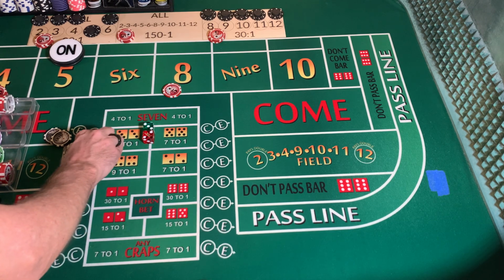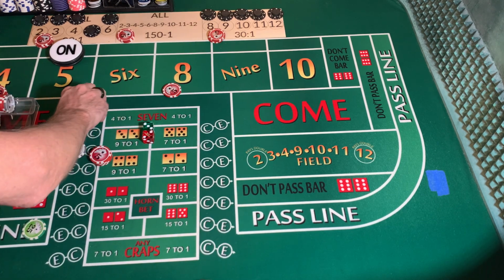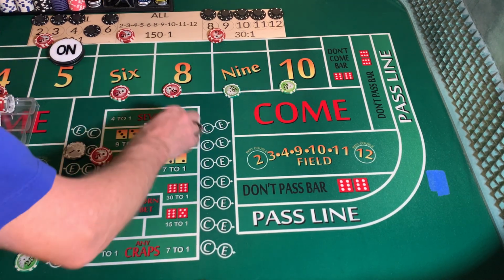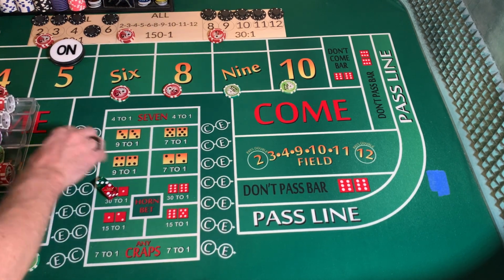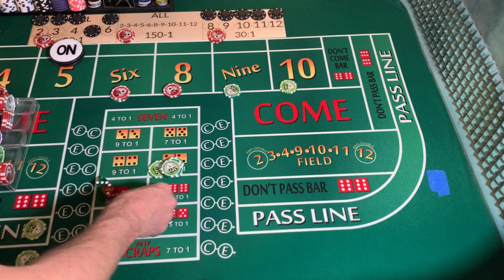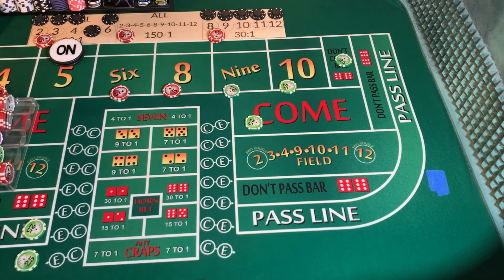We're going to take one black chip, put it inside. We're going to come out with the other one. Get some change. We're going to put $25 in odds. And we got an extra 17, it's going in the rack. Whoops, sorry, let's do this. The other black chip and get some more change. $25 come, $25 don't come. Rest goes back in the rack. 3-2-3-6, dice out.